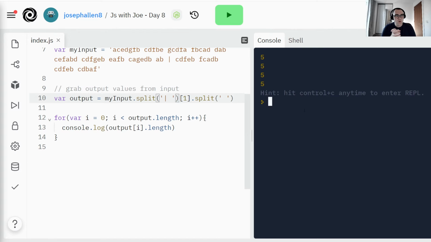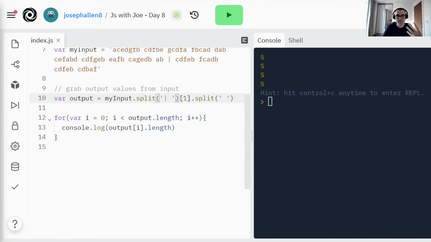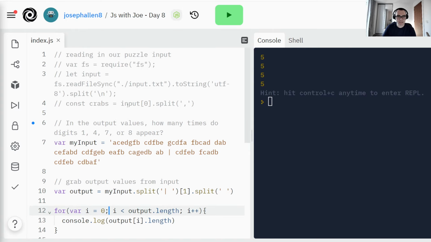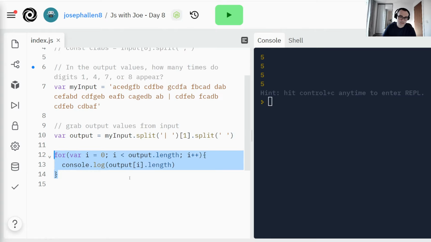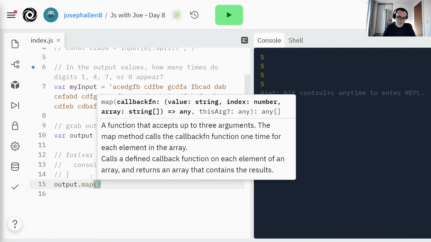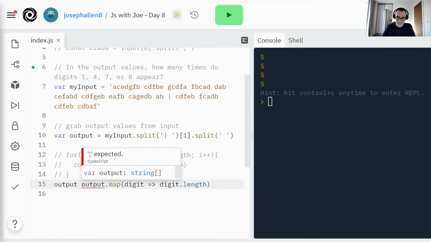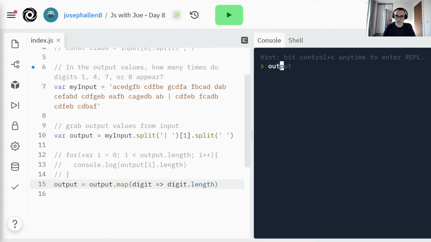So all we need to do now is just count the number of lengths of 1, 4, and 7. So for each item in that list that we're reading in, we've got the splitting, we've got the iterating over it. But I only really want numbers I care about. For now, instead of using a for loop, I'm going to use something called a map just to demonstrate something. So if I do output.map, then I can do item, I guess it's a digit, digit.length. That will overwrite our array with those numbers. So now if I access output here, it's done the exact same thing, but in place.